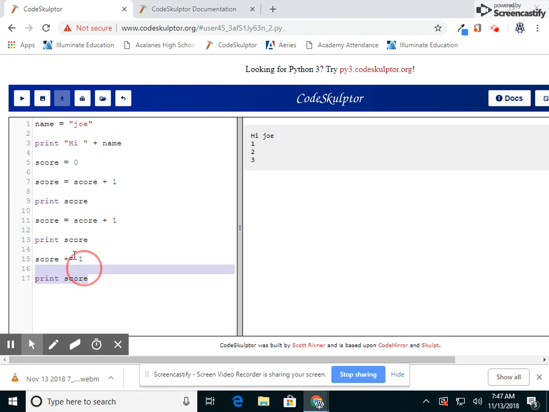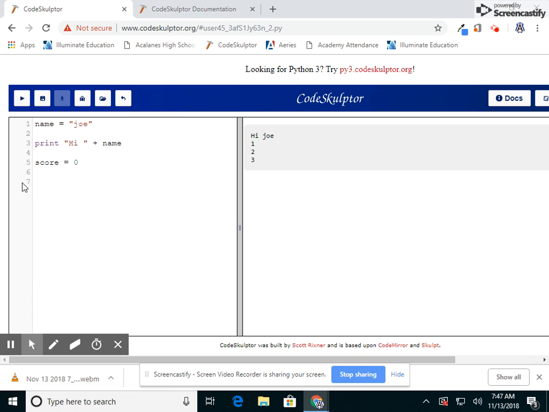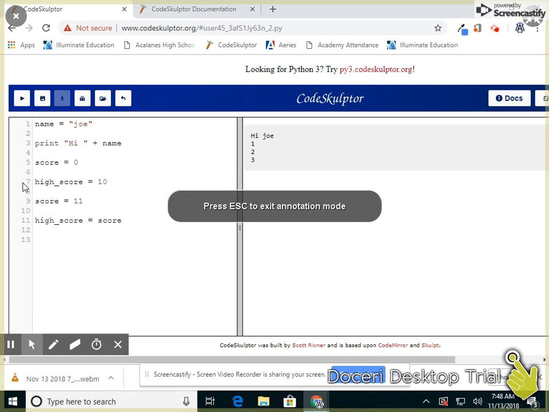We can also override a variable. If I said high score = 10, I could say that my score updates to be 11, and I might want to set my high score to equal that score. Behind the scenes, I now have 2 boxes.